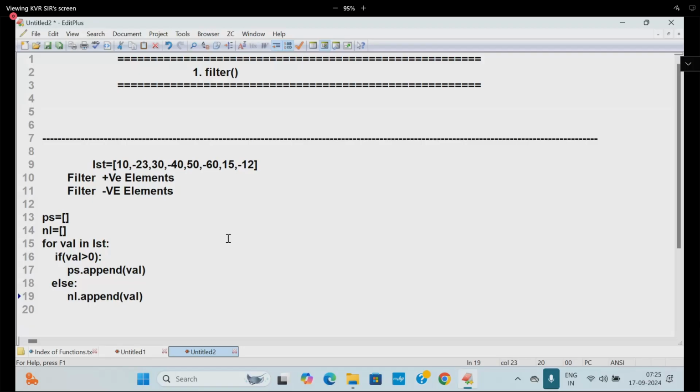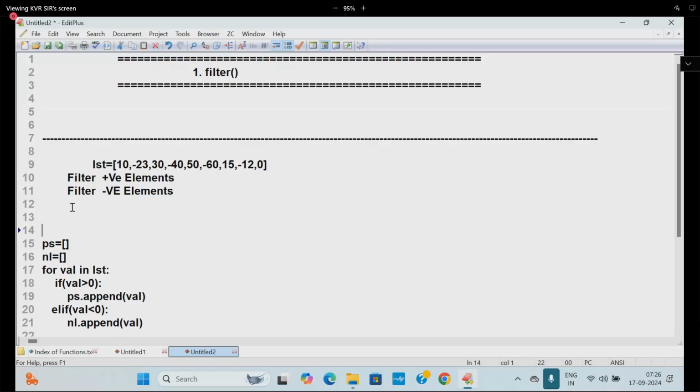Suppose you don't want zeros, then I will write elif value less than 0 strictly, so that I can filter like this. This is called method number one, process number one.